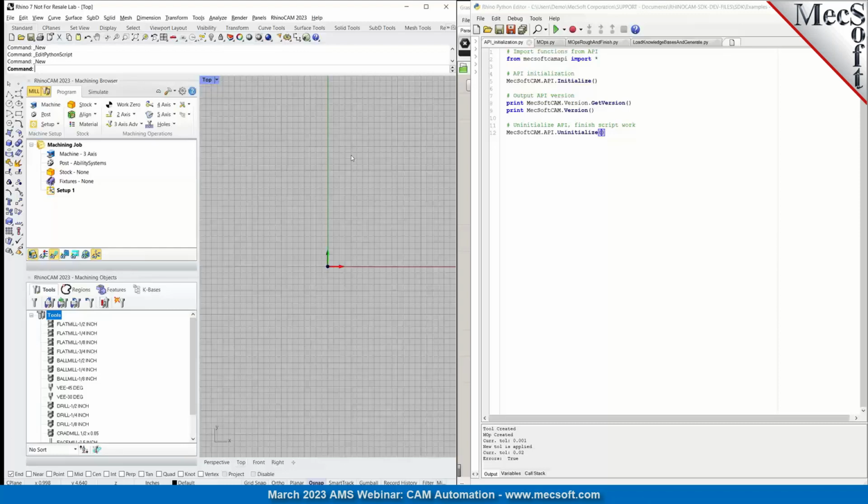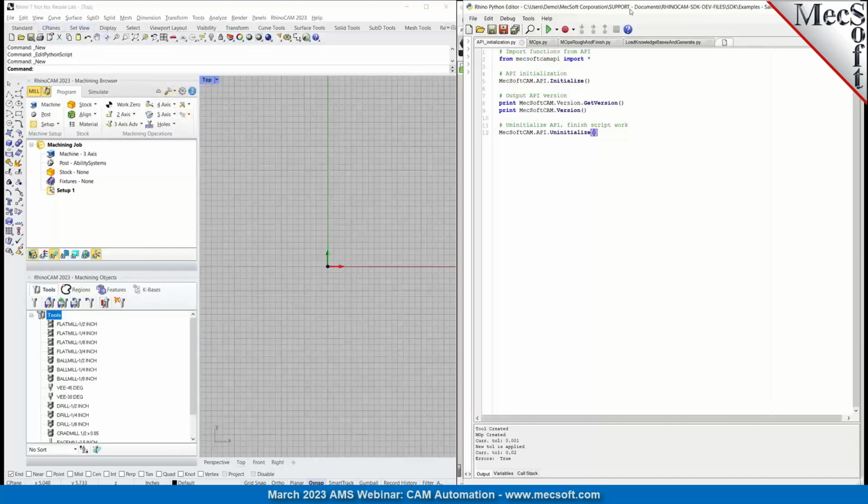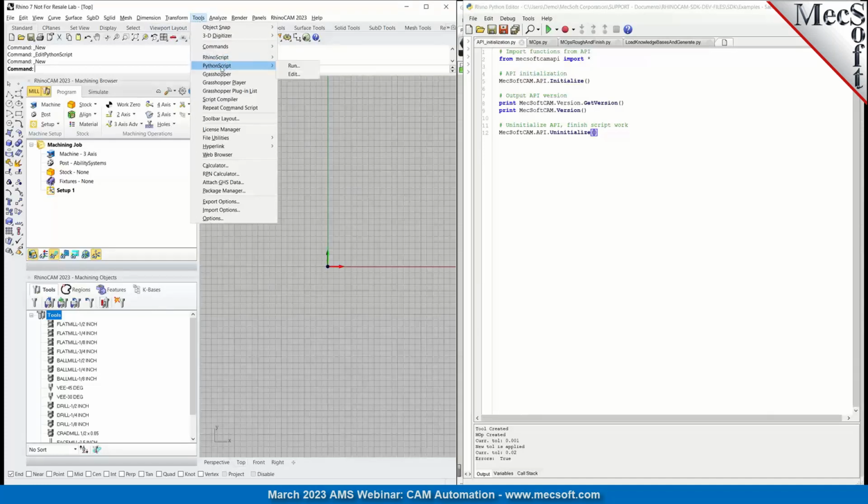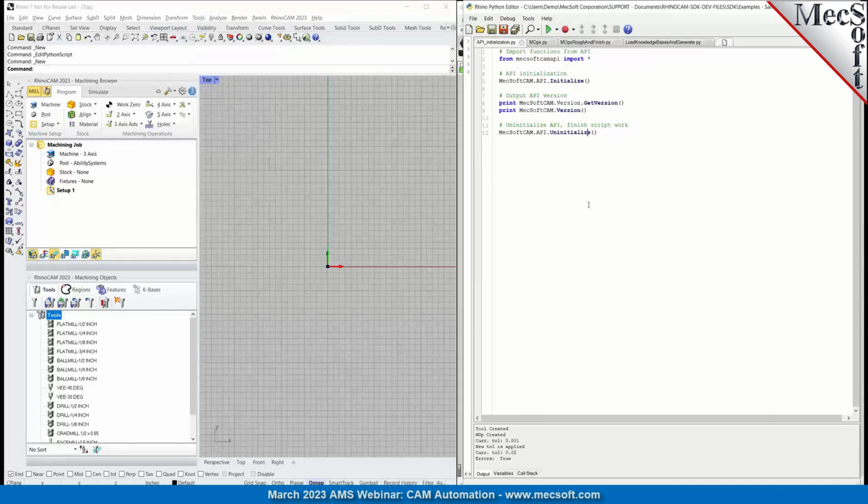So typically, when you're programming, I like to keep the window split up, with Rhino on the left side, and then I have the Rhino edit tool. Rhino's got a pretty nice editor for Python scripts, and you can access it here under Tools. If you go to Tools and you go to Python script, you can say Edit, and that's what brings up here. So I'm not going to be actually programming, but I'll walk through some of the programs that we have created. And that should give you a pretty good idea of how these programs are constructed.